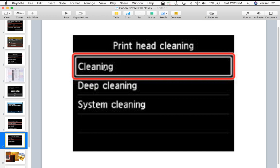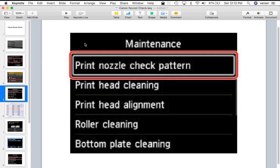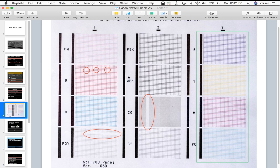So again, you'll select this using the arrow keys, hit the OK button, and it will run through a series of cleaning the heads. It takes anywhere from 6 to 10 minutes, so it's pretty time intensive. It's not very quick. However, once this is completed, you want to go back and do your nozzle check again. So we would come up and print the nozzle check pattern, go back to maintenance, use your home screen to go back, print another nozzle check right here, and continue to do this until you get a screen where all of the meshes are not showing any gaps at all.